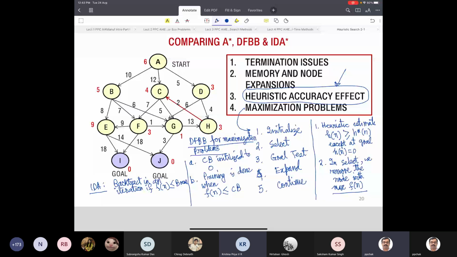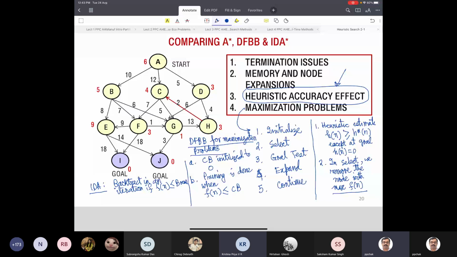If it is initialized to infinity and you are maximizing, you will never find the solution. There can be nothing better than infinity. In DFBB, for a minimization problem, the CB continues to decrease. In a maximization problem, the CB continues to increase.